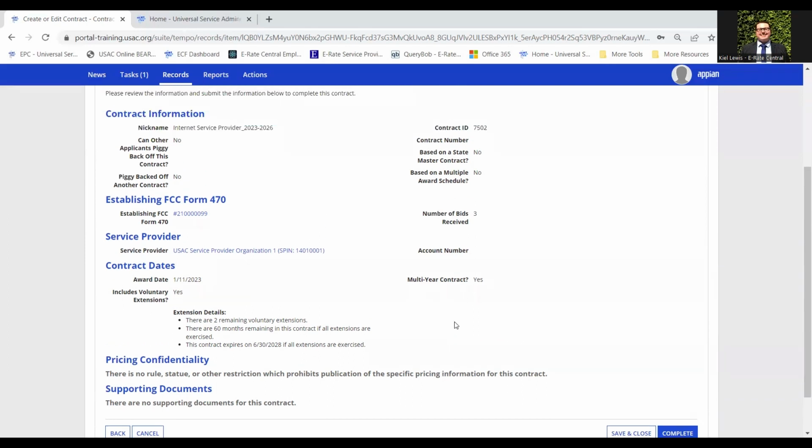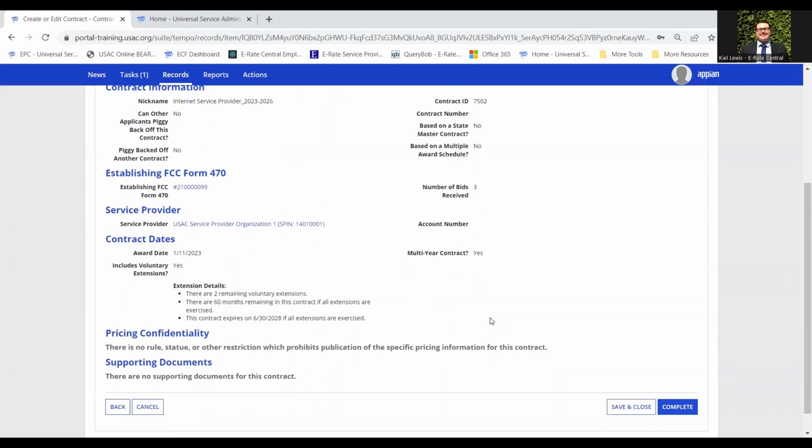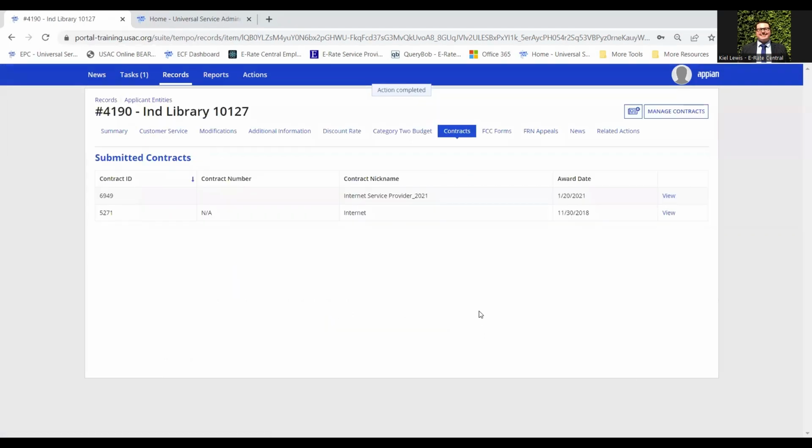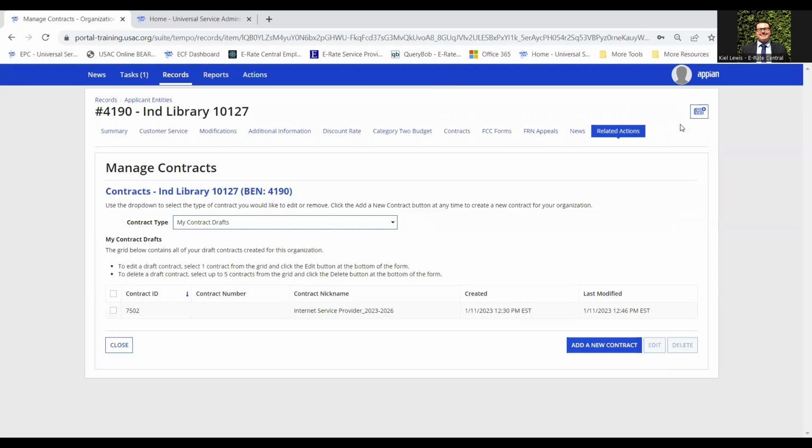So after reviewing this information, if everything looks correct, please click on Complete. If you need to, at any point, save and close the draft, you can click there. And again, if you need to open the draft contract later, it shows up right here under My Contract Drafts. You'll want to click on the box in order to open it again, and click on Edit.